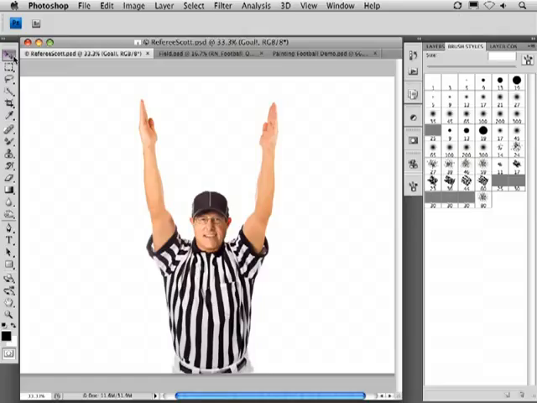Okay, now for another demonstration of some new technology from the lab. This time we're going to get Scott Kelby to give us some assistance. Here he is as a referee, and he'd like to position himself into different referee poses for different calls on the field. He's going to use some new technologies from the lab to warp and distort himself into different positions. So let's bring these up.